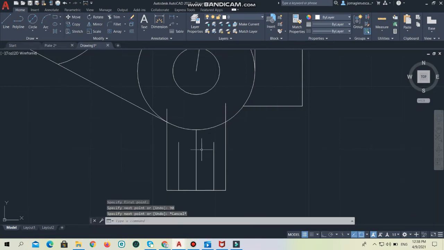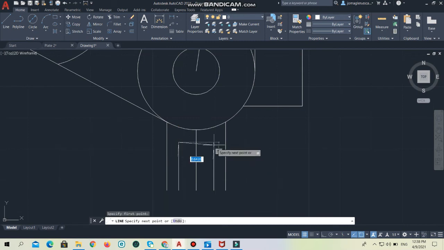Next, we are going to trim the excess line. And make another line here.